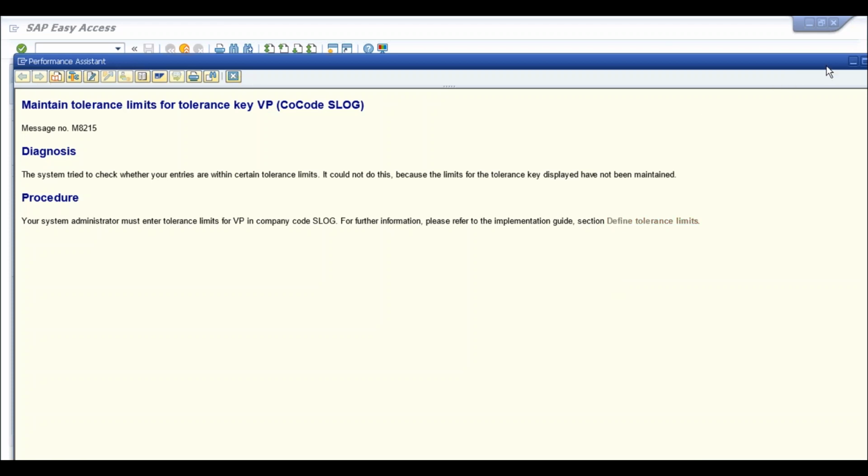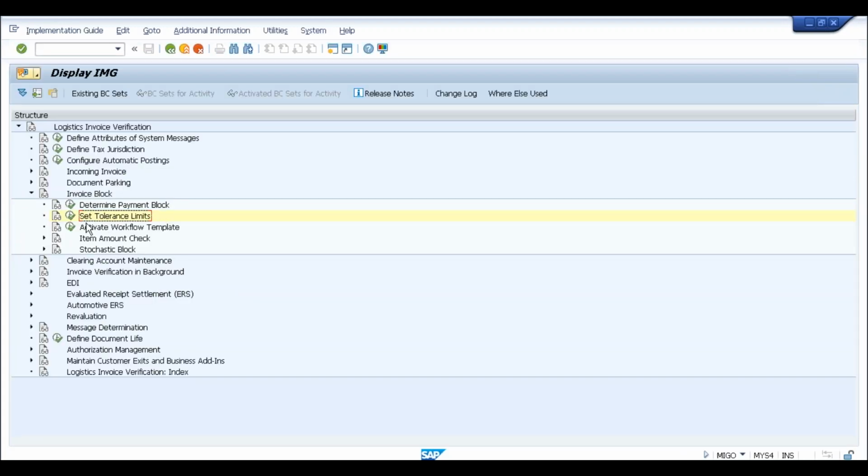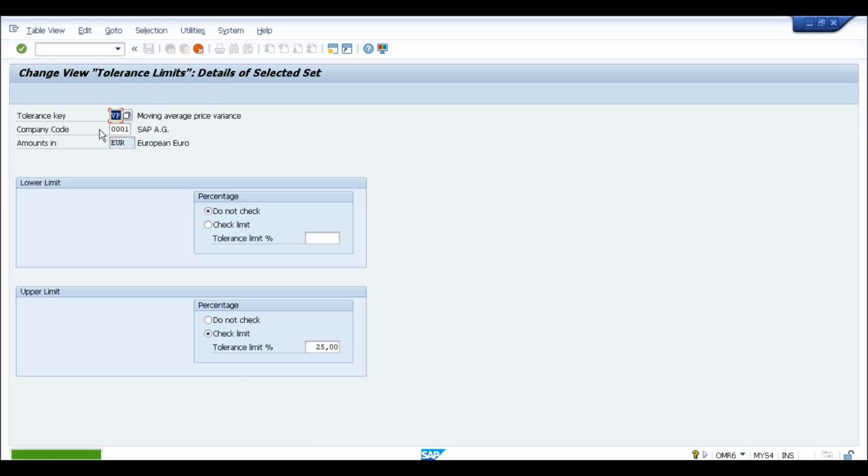This is not taking me to the same screen. Let me try to close this. Yes, Set Tolerance Limits, and I need to copy this VP, which is for moving average price variance. If there is a change in the moving average price, this is only applicable. And this is something which has been available for years, so no need to worry.